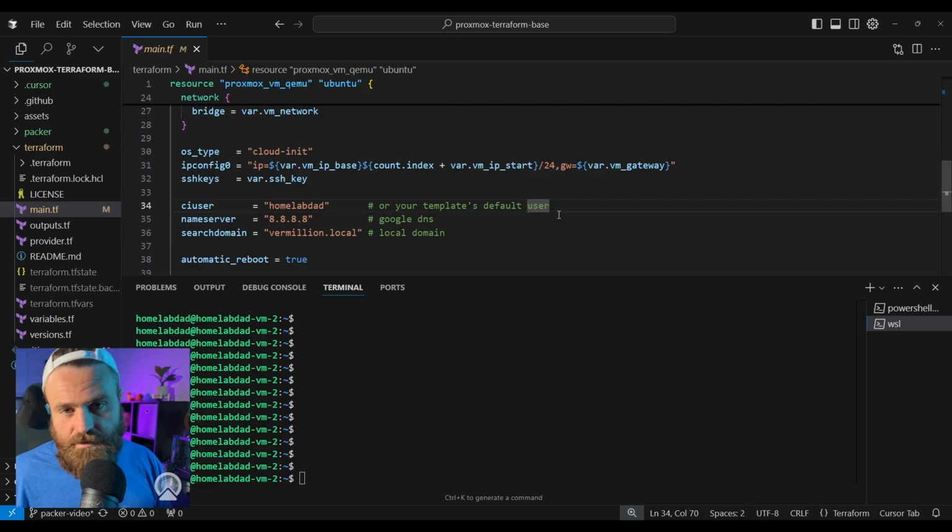That's why Cloud-Init is so powerful, right? Because you can inject this stuff in there. It's the same kind of technology or tooling that cloud platforms like AWS use to initialize their EC2 instances with SSH keys, usernames, networking, all that stuff. That's what we're basically doing, but on our home network.